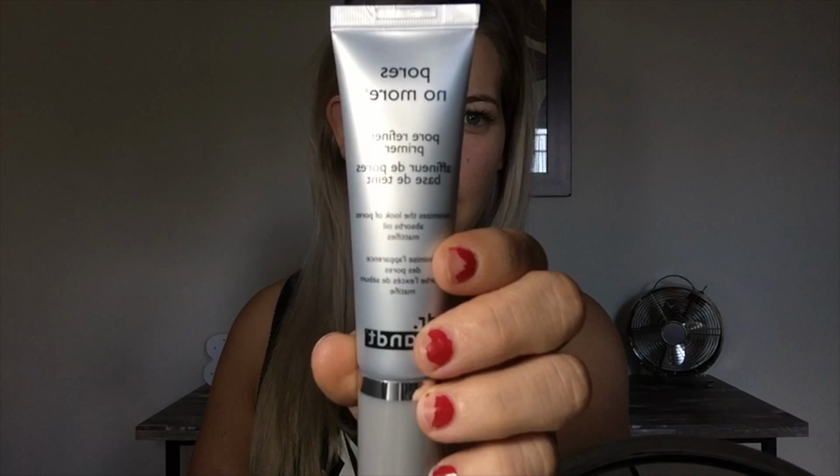I'm gonna go in with the Dr. Brandt Pores No More, and I really like this stuff because it has like a silicone feel to me, and that's what works best for my face. So all I do is one pump, which is honestly like a pea-sized amount. That's it, and that's all you need. You really don't want to like load your face up with this. And I'm gonna start from the inside of my face out. So I start here, which is usually where my foundation tends to come off, and then I work my way out, just like that. And then what you want to do is let this sink in for at least a couple of minutes to let it really penetrate the skin. So I'm gonna let this sink in for 2 minutes and then come right back.